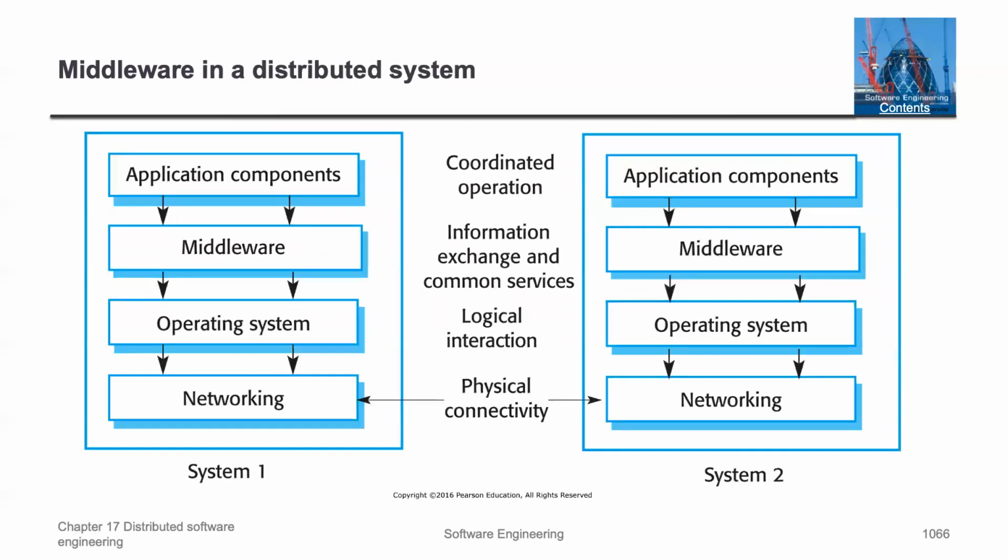So here is an example of middleware in a distributed system, and you can see how it's dealing with the application component and the operating system. And so it does this as translation. And we can see this in two different systems. And so literally we go from system to system, and via the operating system, the middleware translates what the application component is trying to convey back and forth between applications.